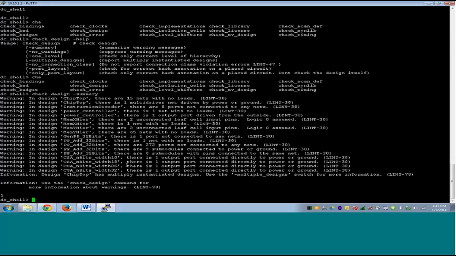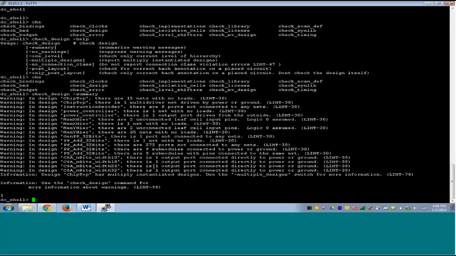So check design is a very basic tool from Design Compiler that gives you a summary of results. A much more sophisticated tool is SpyGlass from Atrenta. You will encounter that in your course, maybe in some other course or in the industry. It's a very famous tool that lets you analyze your RTL for problems even before going to synthesis, because in many cases, at least for big chips, synthesis is very time-consuming, and you would like to know the problems before even going to synthesis. It saves a lot of time and effort.